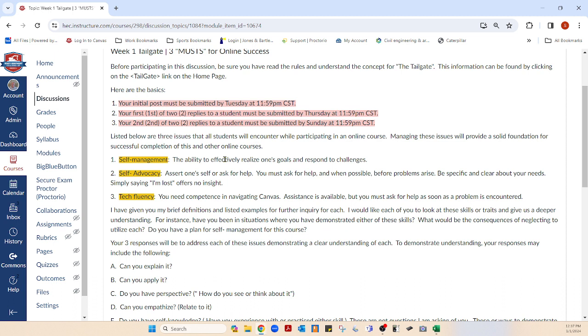Again, I realize maybe all of you have family, maybe all of you have full-time jobs, and I'm very much aware of that. And I will help adjust to issues that arise. But this takes us to 2. If I don't know you're having problems, there's nothing I can do to help you. So you need to speak up. If you're behind, you don't understand, someone gets sick, you have to take off, don't just take off. Let me know what's going on. That's all it takes. And when you say I'm lost, that's no help.